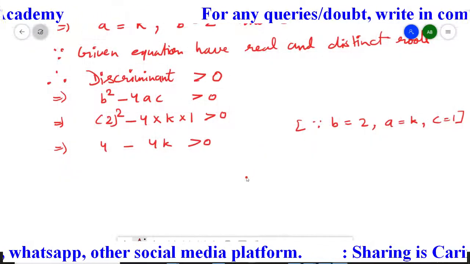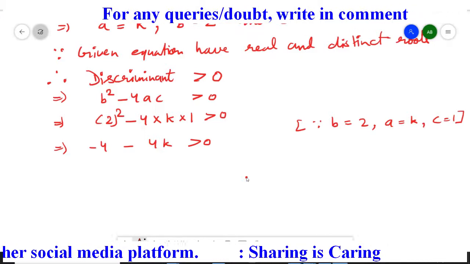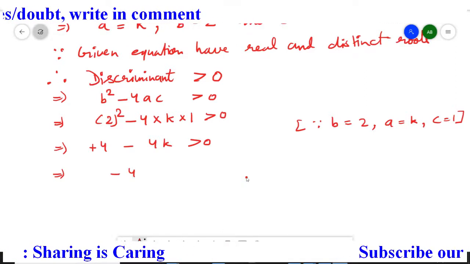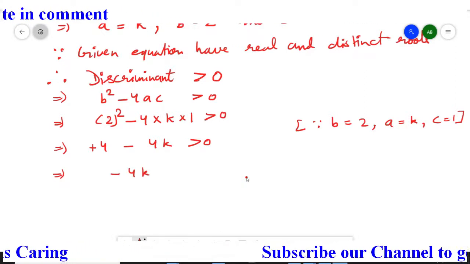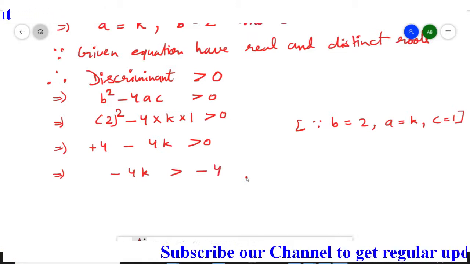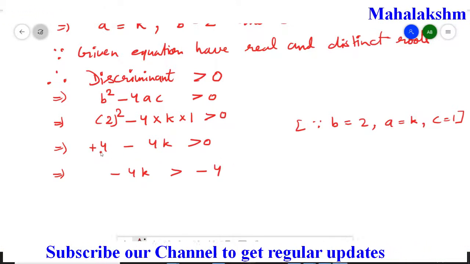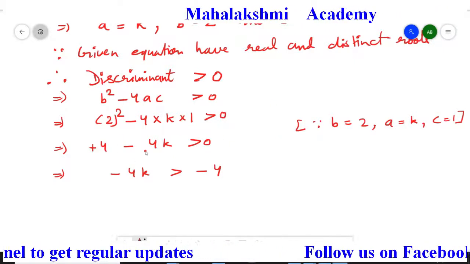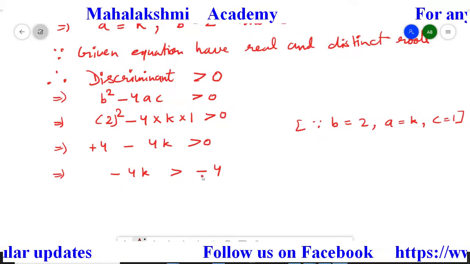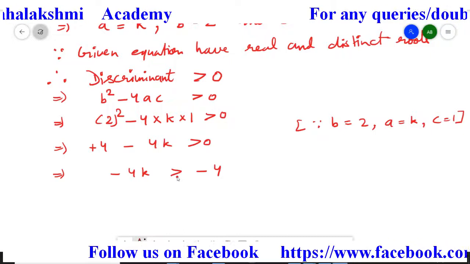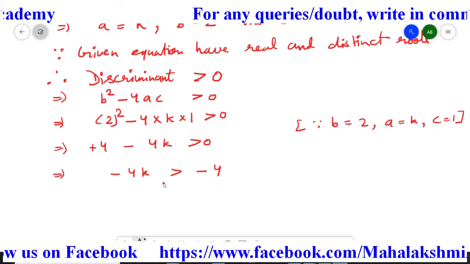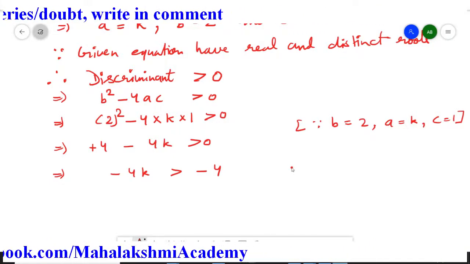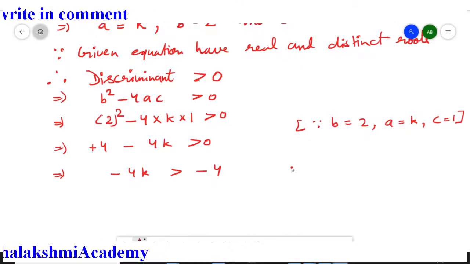Now students, we have to simplify it further. This 4 has a plus sign on this side, so when we shift it to the other side it's going to be negative. So we get minus 4k greater than minus 4. What we did is, this plus 4 we shifted here, so when it goes to the other side the sign changes, plus changes to minus. Now on both sides a minus sign is there, and since it's an inequality, to remove the minus sign we have to multiply the complete inequality by minus. We cannot do it like in an equation directly. It's different.